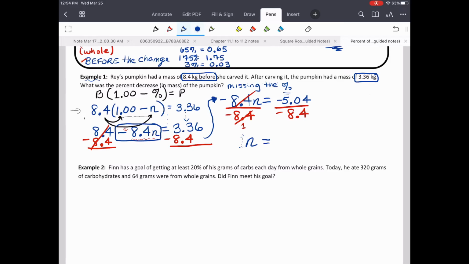And then keep in mind here too, I know there's a lot going on in these problems, but slow and steady wins the race sometimes. You've got a negative divided by negative right there. Okay, so what's a negative divided by negative? A negative divided by a negative is a positive. So don't even worry about the negatives now. We know that the answer is going to be positive. So now it's just a matter of doing 5.04, and you want to divide that by 8.4.